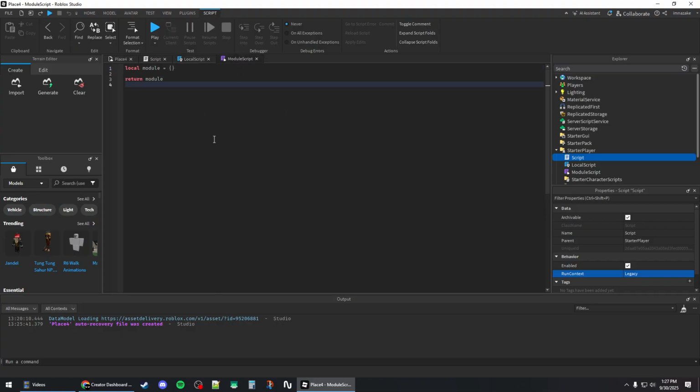And the last one is the module script. These can be required by scripts or local scripts, and the main purpose of these is to store reusable functions or data to avoid repeating the code all over the place. Their best use cases are utility functions, shared constants or variables, and any code that you want to use across multiple scripts. They do also have a run context, which you can specify. There is legacy mode, client, plugin, or server.